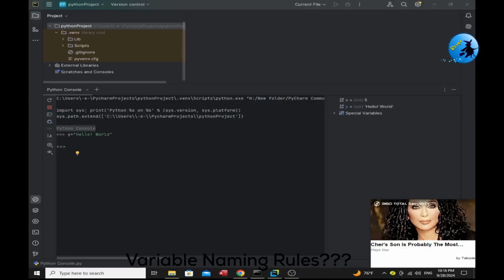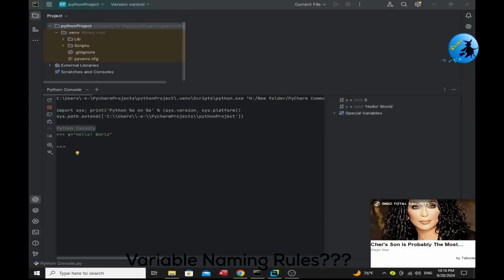First one, variable names must start with a letter or an underscore. Variable names cannot start with a number. Variable names can only contain alphanumeric characters and underscores. Variable names are case sensitive. These are the things you need to keep in your mind when naming variables.